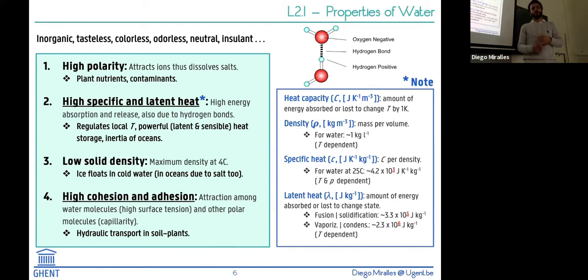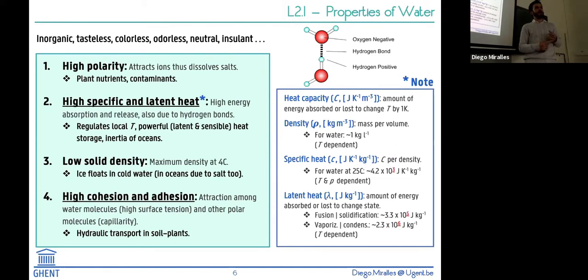And it's also quite crucial for plants to withdraw their nutrients from the soil. So essentially, that's a function of water that is quite important for the hydrological cycle in relationship to plants, as it provides a medium for nutrients to be transported. Okay? Now, I'm going to jump to the third because the second is probably most important.